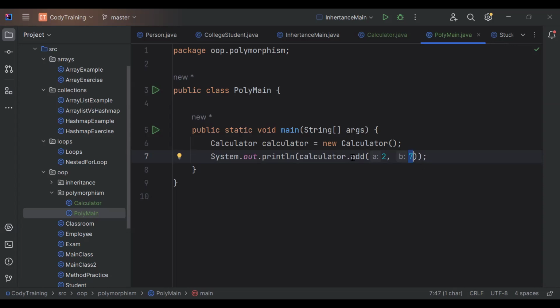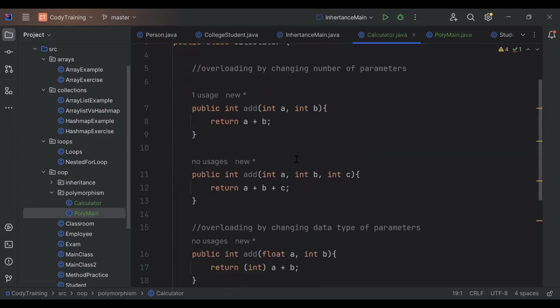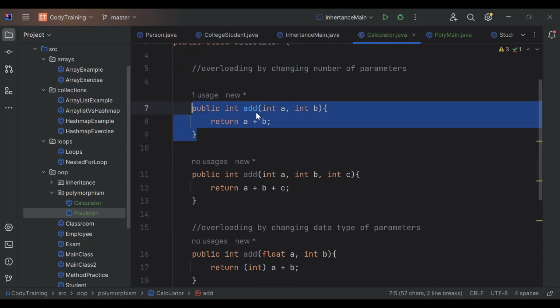So which method in this calculator class will get implemented? The first one. Why? Because I passed two integers only, two arguments, both of the type integer. So it matches exactly the signature of this first add method.